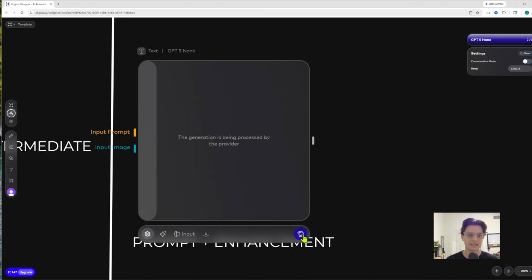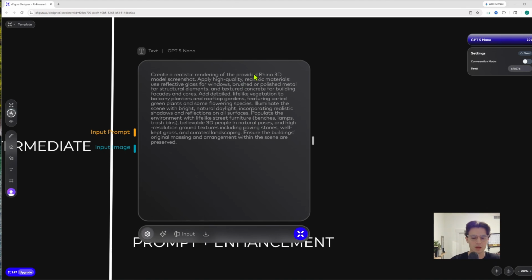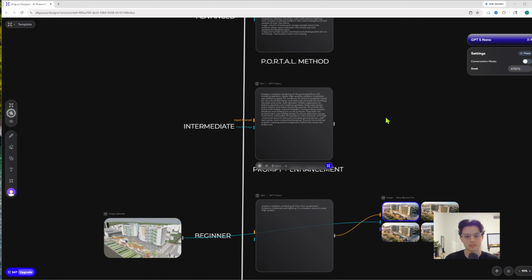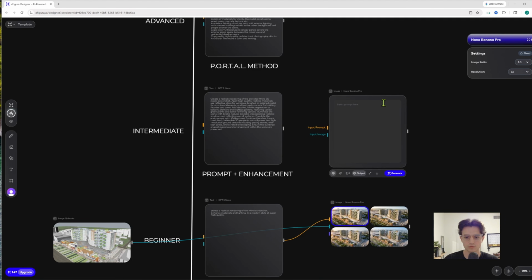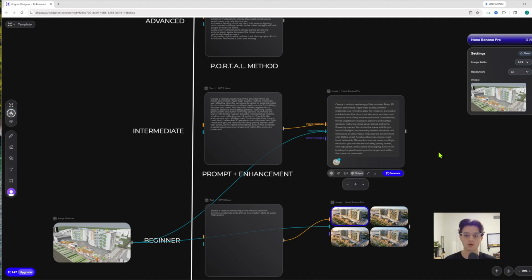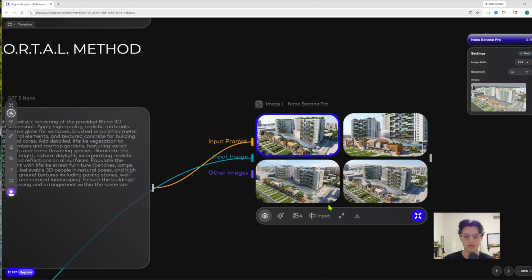Let's go ahead and enhance the text prompt using Xfigura. There it goes. It just updates and rewords everything to be a little bit more accurate and more descriptive to what we want. So let's go and see how that changes our outputs. We'll do the same thing, input the prompt, and then input the reference image. For all of these, we'll use the same settings so that we can have accurate results to compare to at the end. Images are in, and let's check them out.